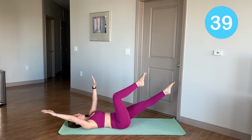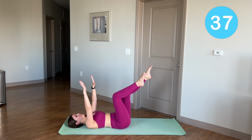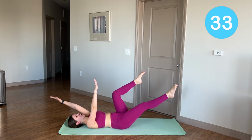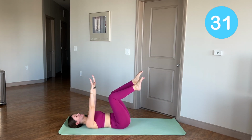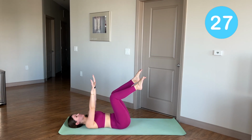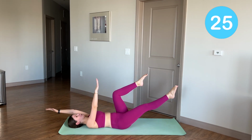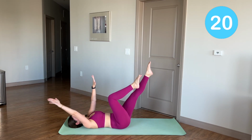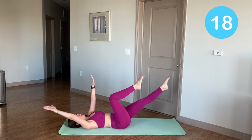As always, make sure that your lower back is pressing down into the mat and your belly button is drawing down towards the spine to keep that core engaged. If you feel your lower back starting to creep up off the mat, decrease the range of motion a little bit to protect your spine and keep the movement coming from your core.